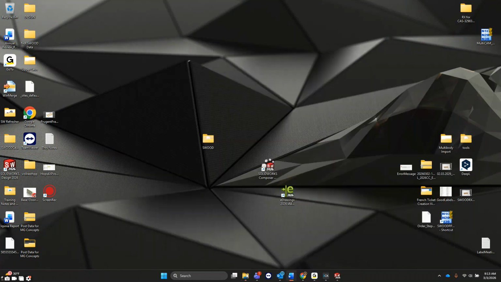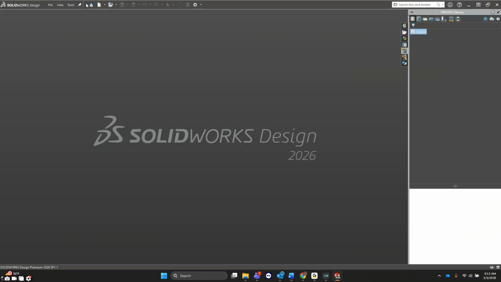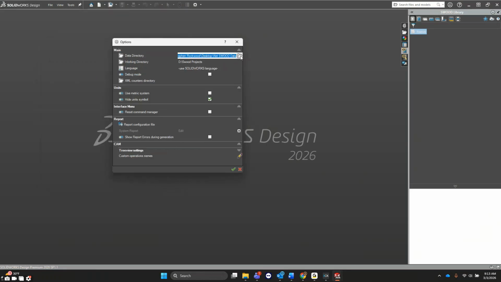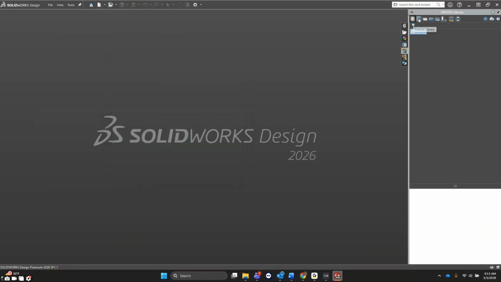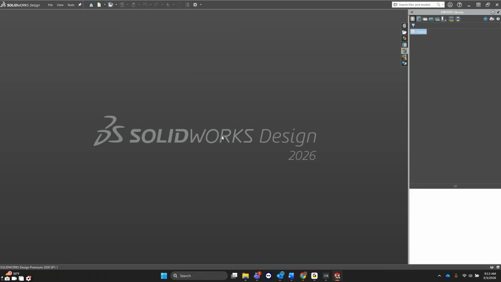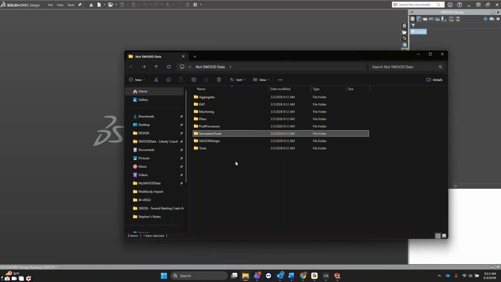So that's why we want to make sure we go in and pick the right level when we do the data directory. You can see I set that one there, but now everything over here is pretty much empty because there was nothing in there. So that's something to look out for. If your files ever get all kinds of duplicate folders like this, it's probably because at some point the wrong level folder was picked for the data directory, and it's going to drop all these inside of it.